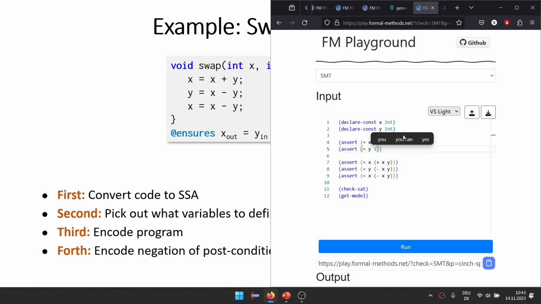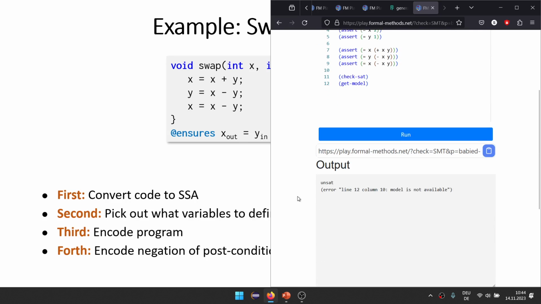So if we call it with 5 and 1, or even with 2 and 1, let's keep it very, very simple. And then if we run this, what are we going to get? We're just executing the program, right?